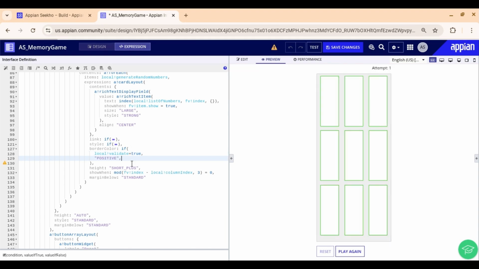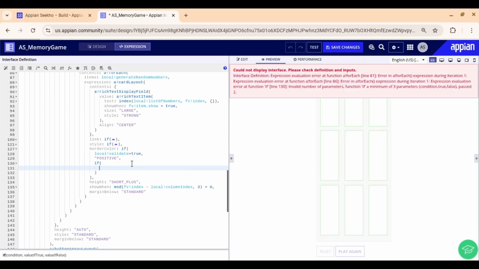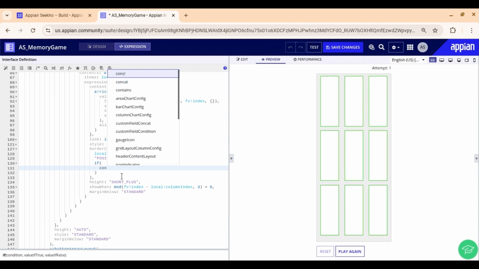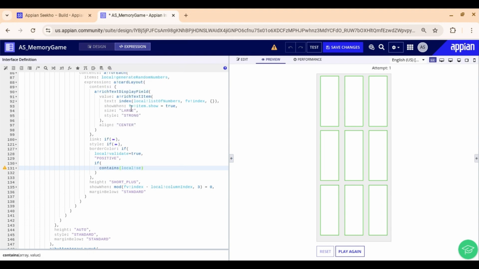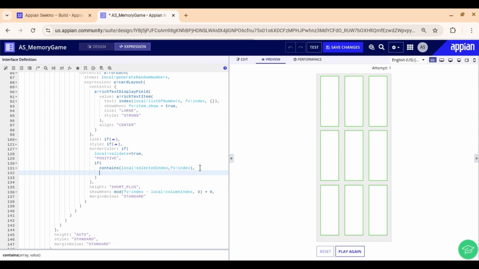Else, if the card was selected but the move wasn't valid, we use this condition, contains local selected index, FP bank index. This is going to check whether the current index, that's FP bank index, is in local selected index. If yes, and since we are in the else branch of the first condition, it means the click wasn't valid. We return negative.